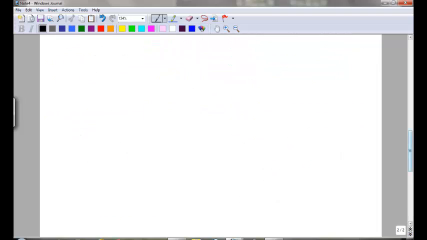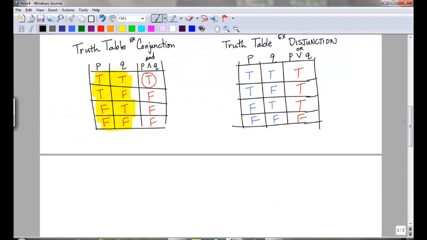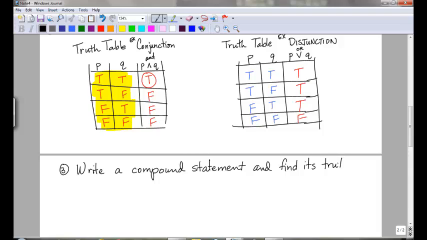Okay, now I want to go through an example where they actually use statements. Okay? The directions, it will say write a compound statement and find its truth value given.